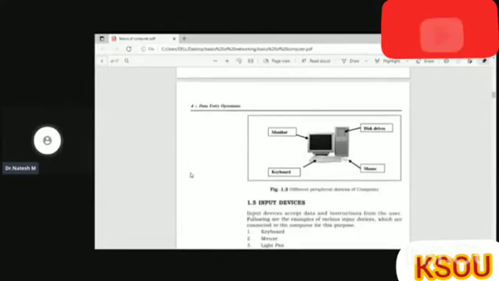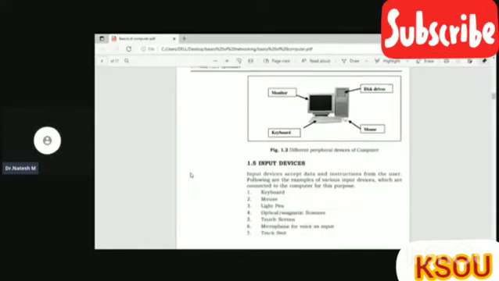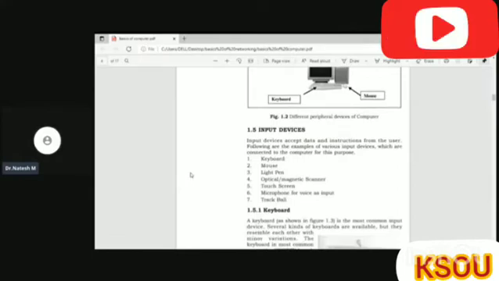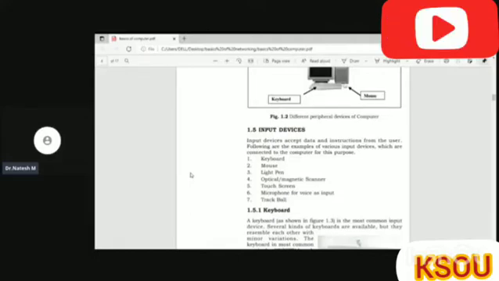See here, you all know the computer. The computer consists of different parts called the monitor, keyboard, disk drives, and mouse. The input device might be of these types: a keyboard, mouse, light pen, magnetic scanner or optical scanner. It might be a touch screen, as you use in cell phones, microphones for inputting the voice, and a trackball. These are the input devices for a particular system.